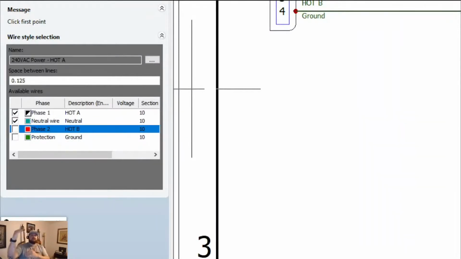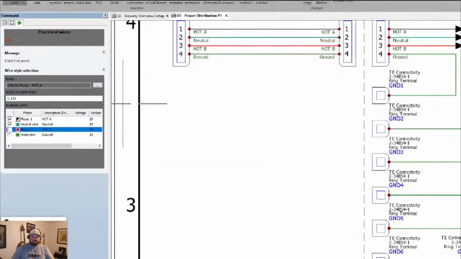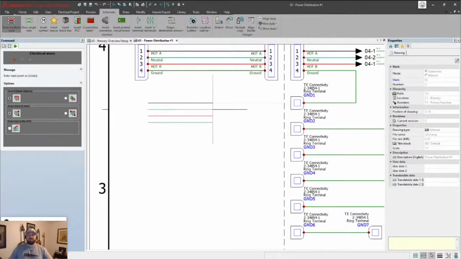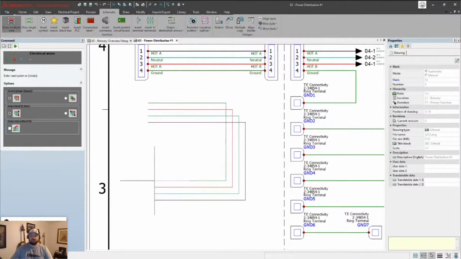So I've already set it up that all 8 are there, but visually I don't want to show those other 2 pair or this single phase in this instance or something like that. So there are options in that aspect as well. The other really nice thing is that maybe on one connector it's 1, 2, 3, 4. On the opposite side, it's 4, 3, 2, 1. Well, with a simple click of the space bar, we can flip that around if needed, and you can toggle the wires from top to bottom.